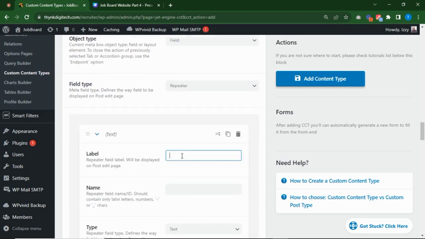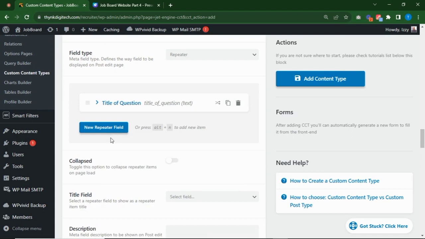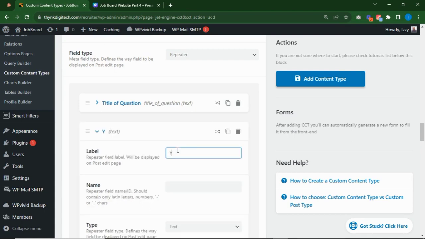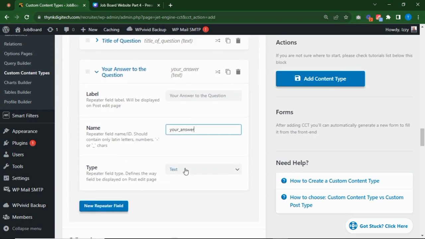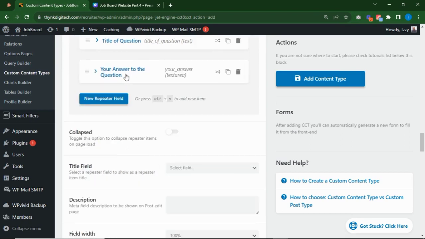It's going to be a repeater field. So we want the employee to add the title of the question they are answering. It's a text field. Then your answer to the question. So I'm just going to shorten this to your answer. This is going to be a text area.